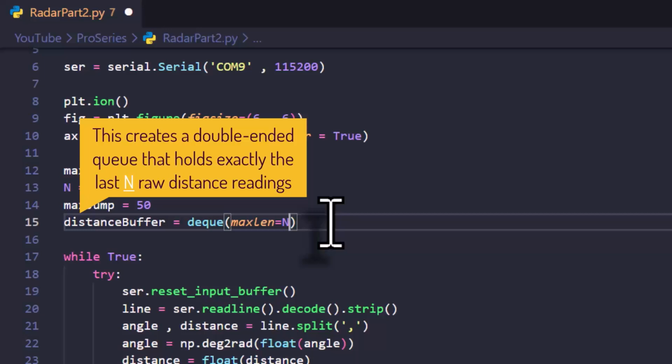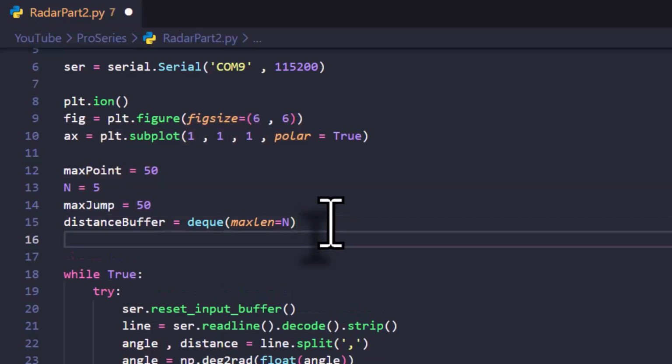So this is perfect for moving average, because we always have the most recent window of data. Okay, so this is it. What else do we need to define here? If you can remember, we deleted two empty variables before I started creating them. It was angle and distance.